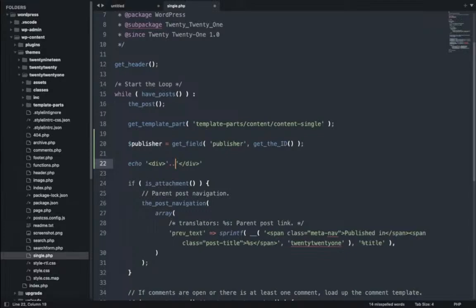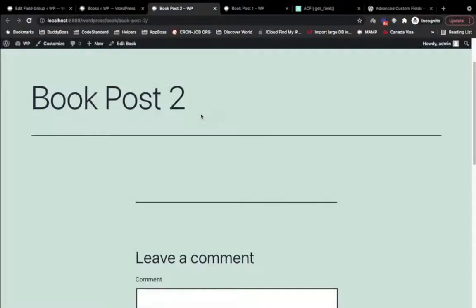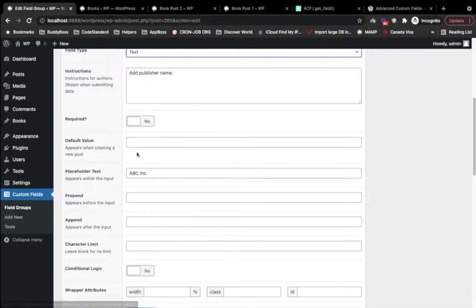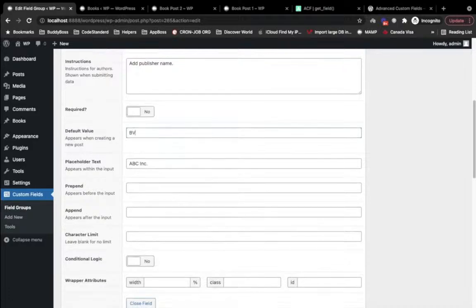Okay, now see here, no publisher here. So let's go back to this field again. In the publisher field, we have default value. This will appear when that field has no value. So let's say ABC.